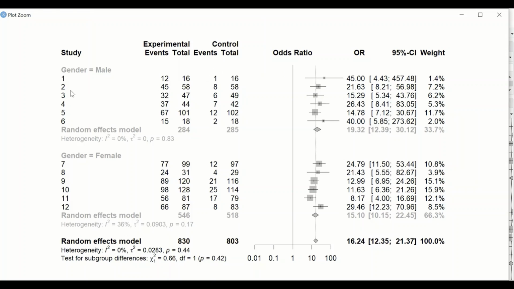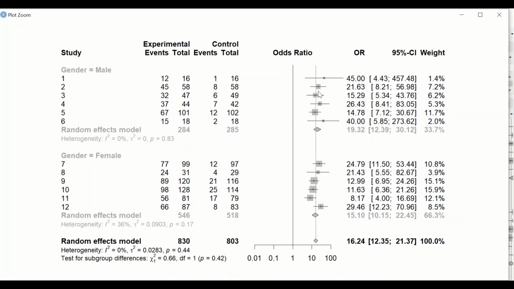We can see here the study label is missing, the events are missing for the control and the experimental, and we could also do some editing for the section for the diagrammatic representation.